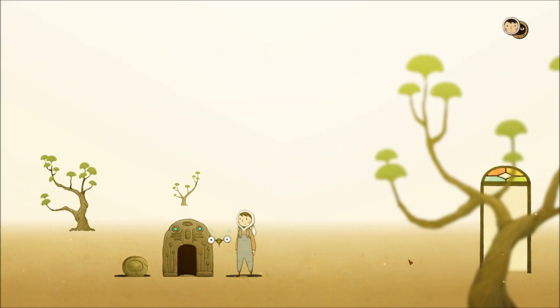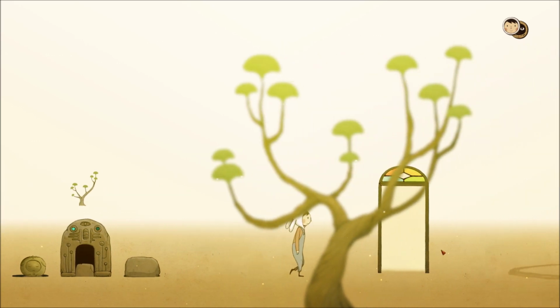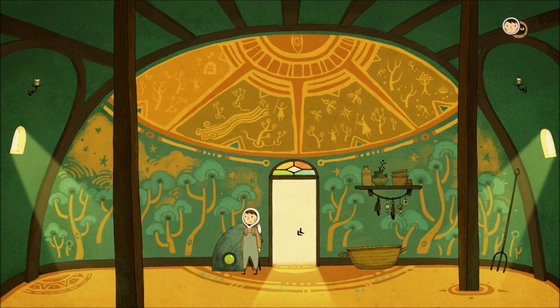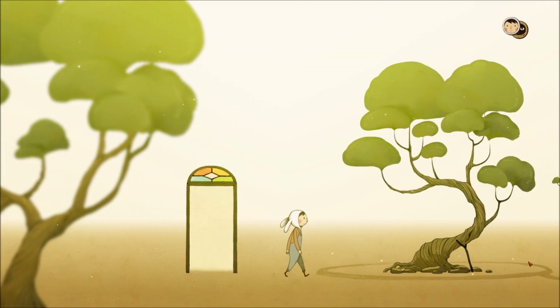How wonderful. Wonderful indeed. Okay, so I'm going to send the human through this door to see if I've completely finished with spring or if I need to water the tree. I am finished with spring. So then let me switch to summer. In summer, I need to water that tree. That way it will grow fruit.